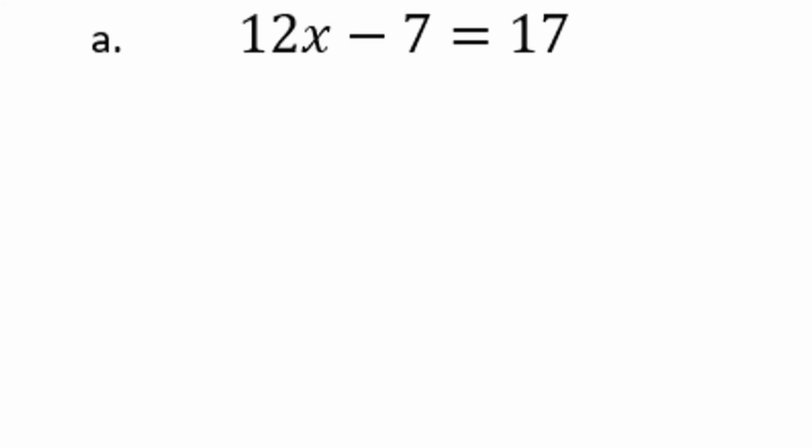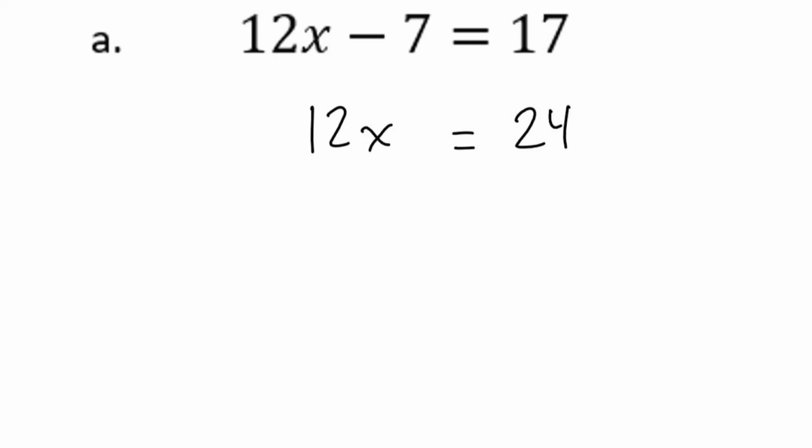So if I add 7 to both sides, on the left-hand side, it's just going to become 12x, because -7 plus 7 is going to make a 0 there. And on the other side, I've got 17, and when I add a 7 to that, it's going to give me the value 24. So what did I just do? I added 7 to each side. I added 7 to the left. I added 7 to the right. I know that these 2 equations are equivalent because of the addition property of equality.